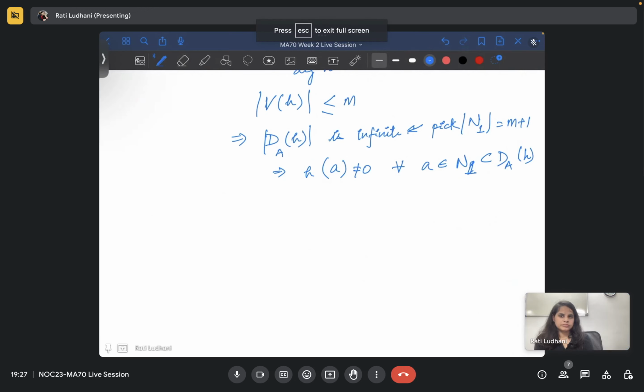Here we are using that A is an infinite integral domain, right? So is this statement true: any polynomial in one variable cannot have more zeros than its degree in any integral domain? That is, if a polynomial has more zeros than its degree in any integral domain, then it has to be 0?